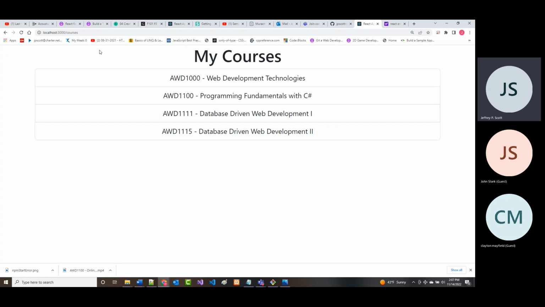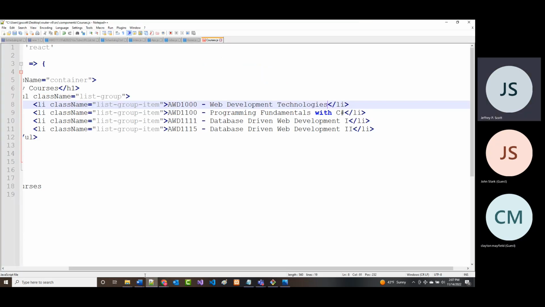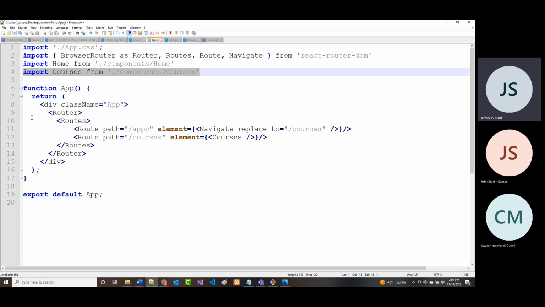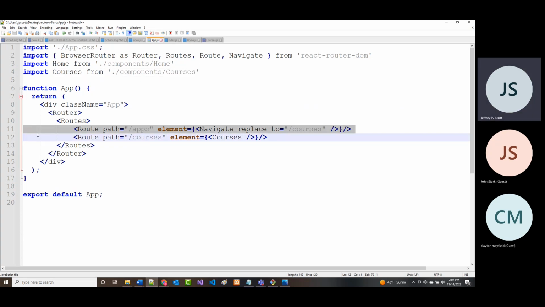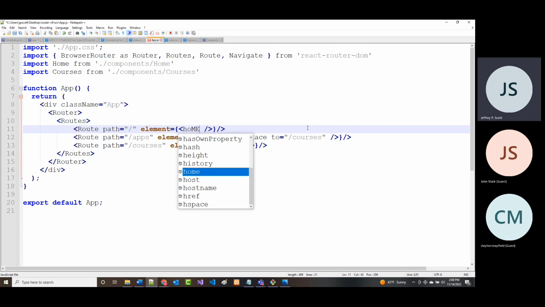Okay. Now, if you want to have it set up, you can put that home component back in there if you want. So when it comes up, it says my components. You understand what I'm saying? Yeah, I understand. So if you want to, you can go back into your app.js file, and in here just add another path, which is just /, and have that say element equal Home.